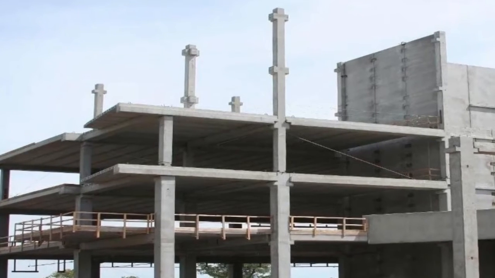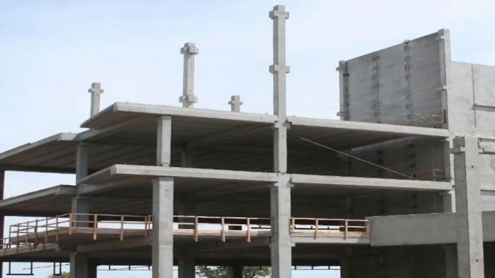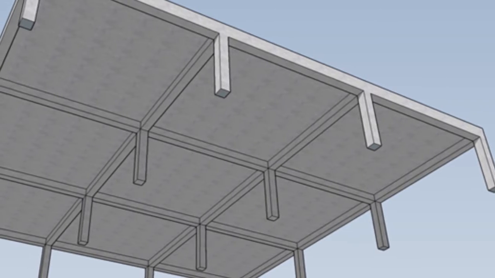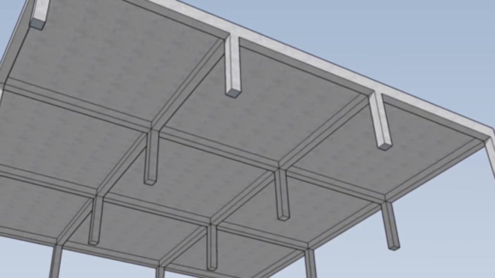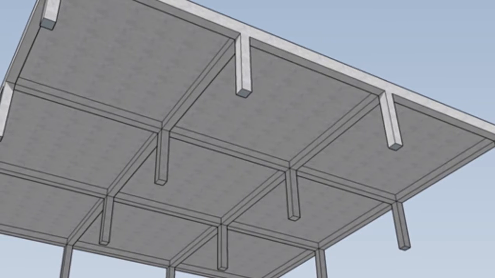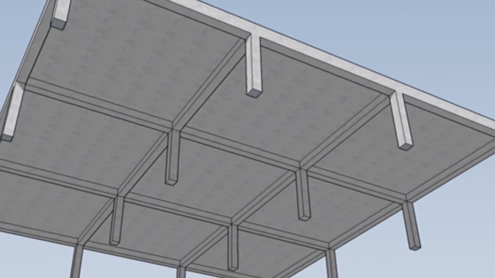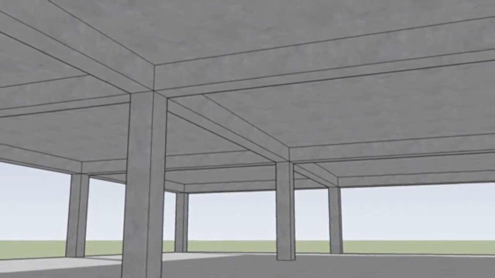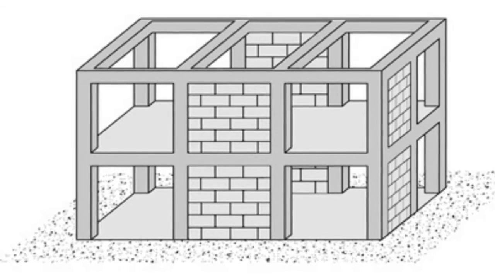There are numerous structural systems that can be adopted in building structures. We are already familiar with beam and slab systems, which are the most commonly used structural systems. A beam and slab system is one of the easiest load transfer systems in terms of structural performance as well as ease of design.